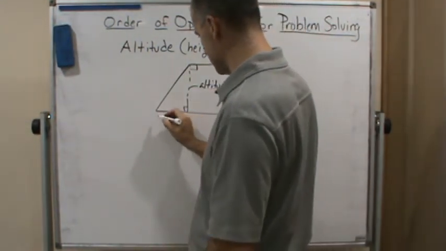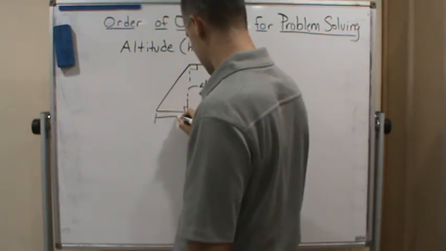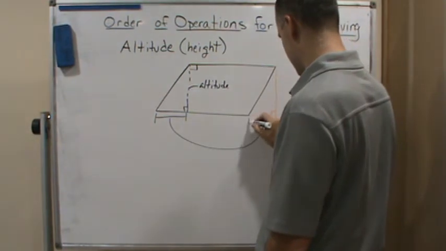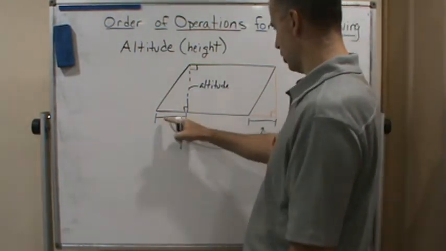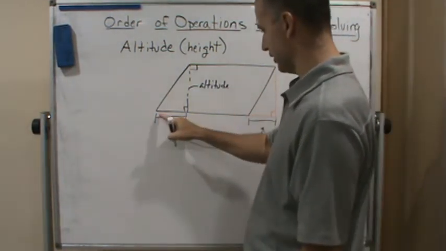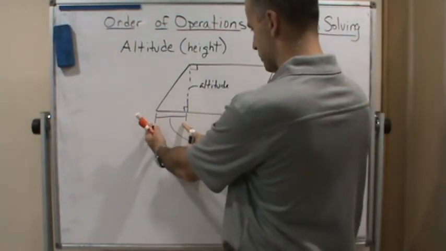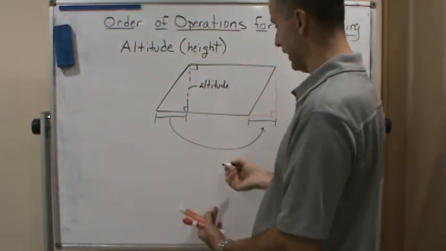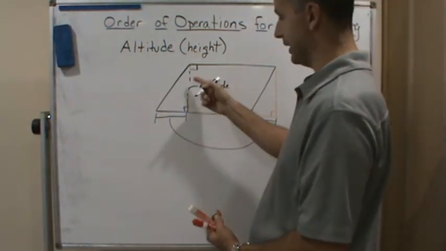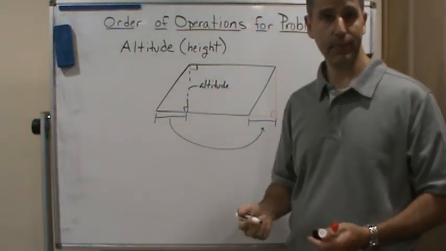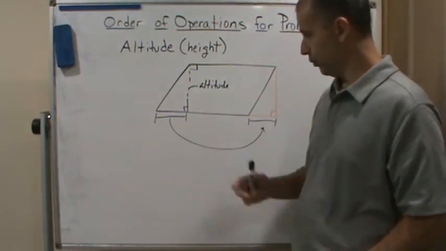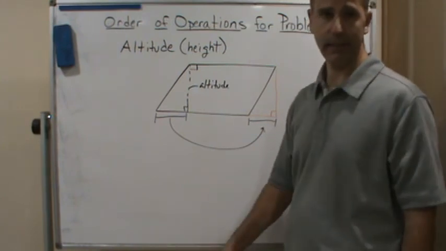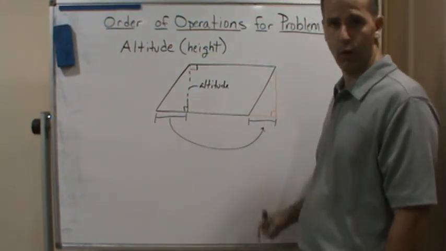And since this piece right here is moving down to this piece, the total base is not changing. The length of the base is not changing. You're just taking this piece over here and sticking it over here. So the base is still the same length. So that's why we get the formula base times height, because a parallelogram can be made into a rectangle by sliding one piece over to the other side.